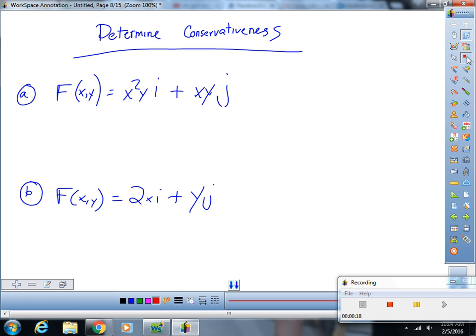So we are trying to determine if these two-dimensional vector fields are conservative. To do that, we're going to differentiate this with respect to what? No. With respect to y. Remember, what we're trying to figure out, how we ended our video yesterday, is we're trying to see if the mixed partials are equal. F sub xy equals f sub yx.